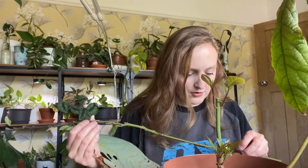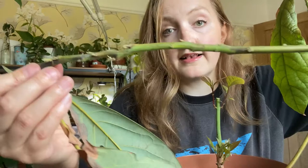So now we've just got a little avocado tree and he's growing really well, and he'll have loads of energy. He's got massive roots, so he's got loads of energy, and then he can make a new tree. But now I'm left with this, and there's new growth all the way along it. All the way, there's little shoots coming out.